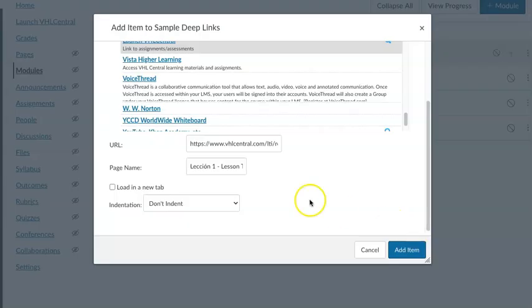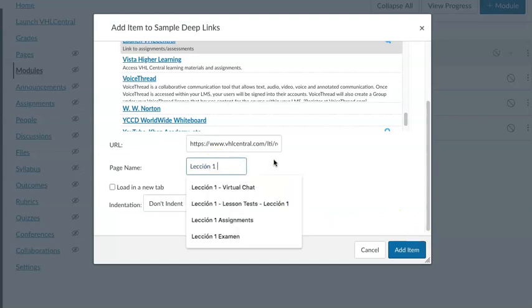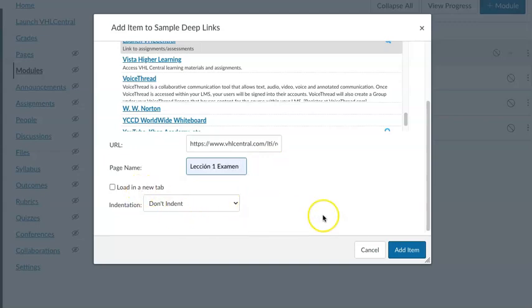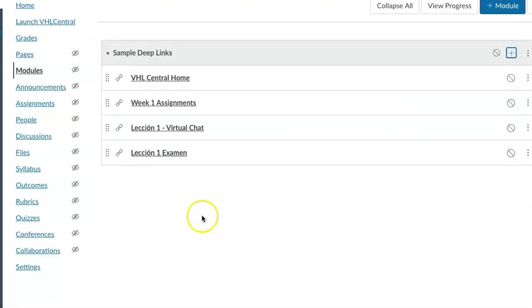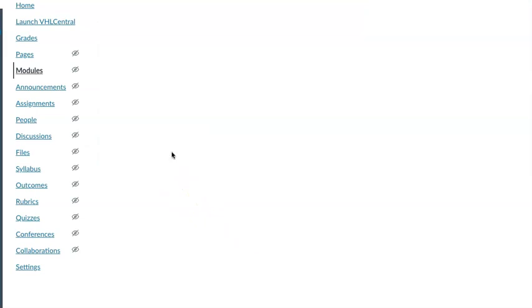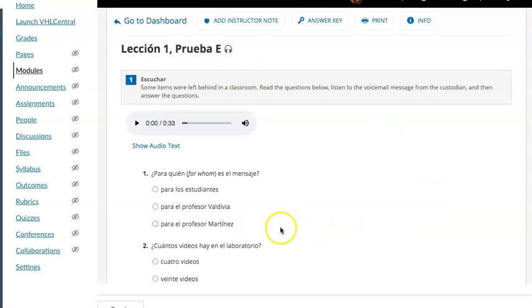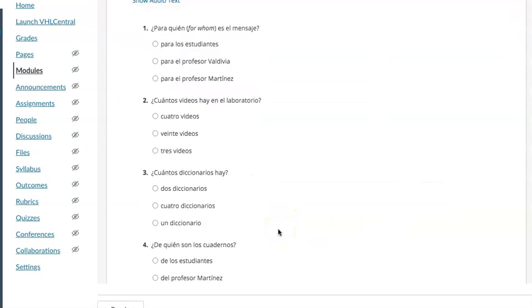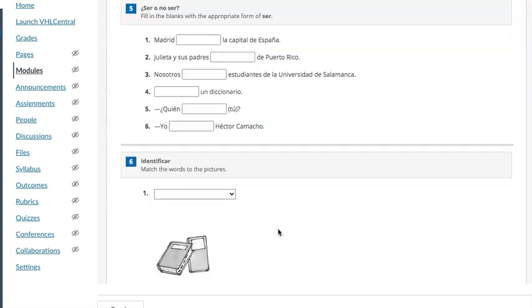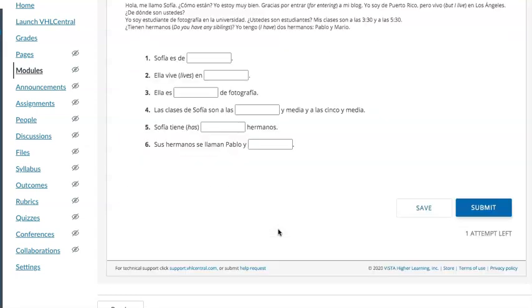I'll link here. Go ahead and change this to Lección 1 Examen, for example. Add my item. Now, when students click on this, they'll take their exam with all the specifications set, time frames, etc. Everything right within the Canvas environment.